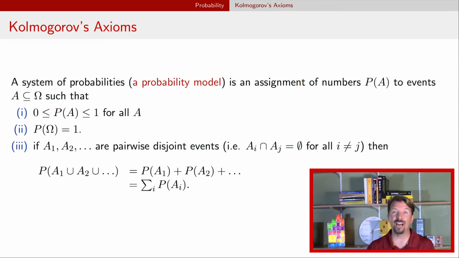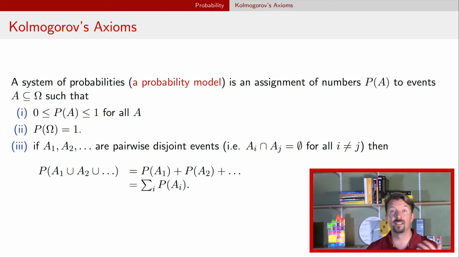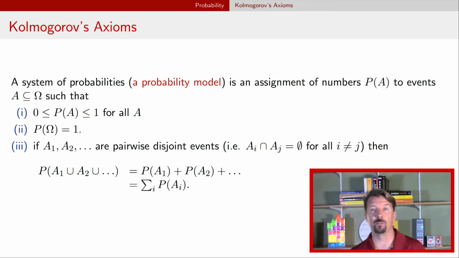Okay, so now if we want to calculate the probability of the union of any number of those sets. Here I've represented it as A1, A2, A3, but that numbering was really arbitrary. And so you have the union of any collection of those sets. It could possibly be the infinite union, but doesn't have to be. Then the way that you calculate the probability is just to sum up the probabilities for the individual sets. And so that is our third axiom in these Kolmogorov axioms.